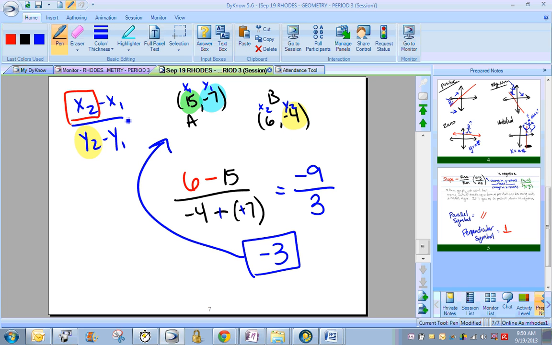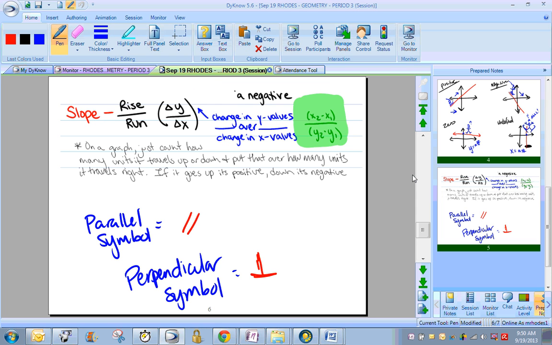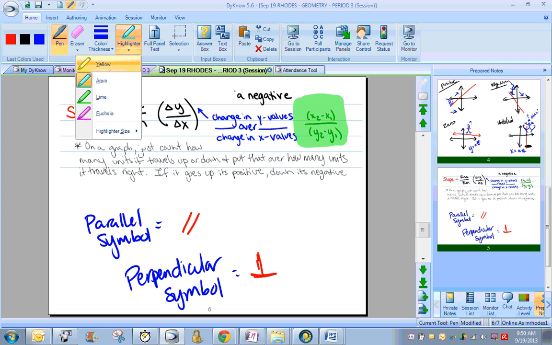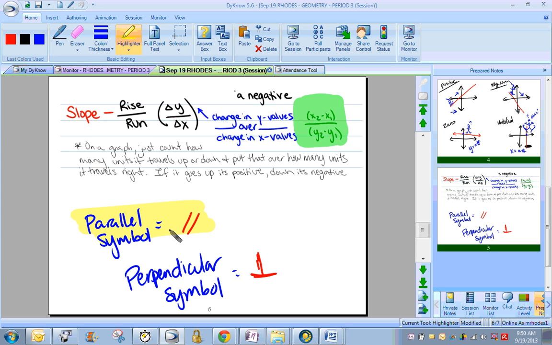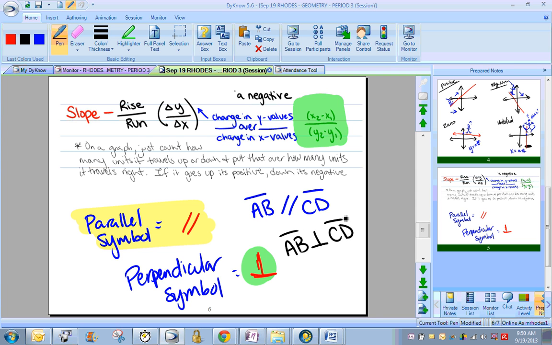Okay? All right. But going back to this, there's one last thing we have to cover, and it's symbols. Okay? Does everybody see this bottom part that says symbols? Those little 2 red lines, those are how we would say lines are parallel. So a way they would write that is they would say AB, that line is parallel to CD. Okay? So that symbol in the middle means parallel, and this symbol means perpendicular. So when you see something that's written like AB is perpendicular to CD, that's just the way they do it in shorthand. Okay? So those are our notes for today.